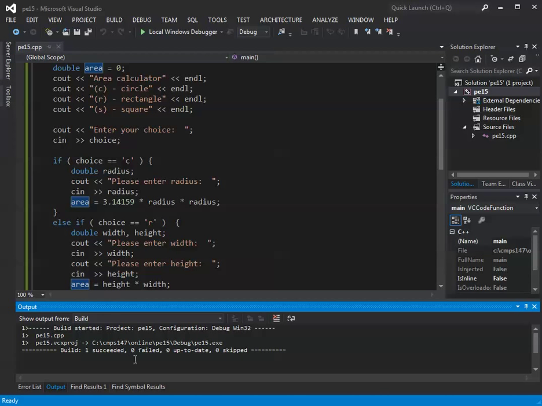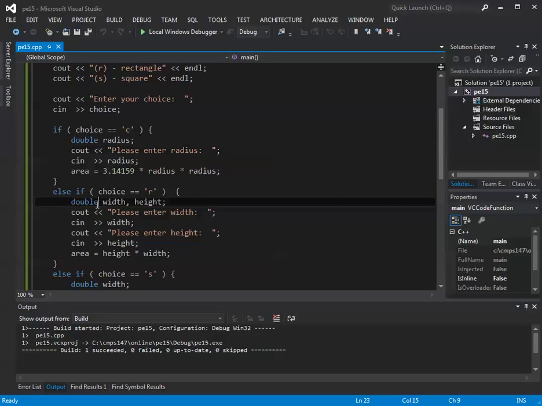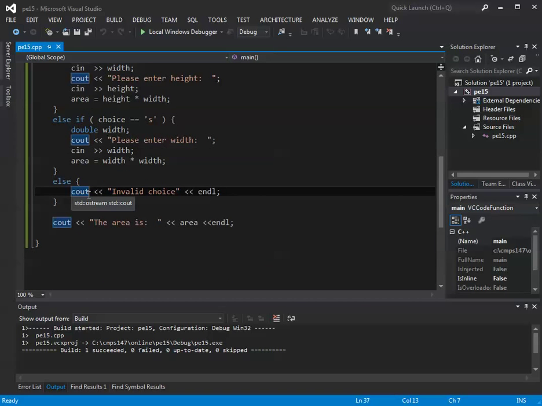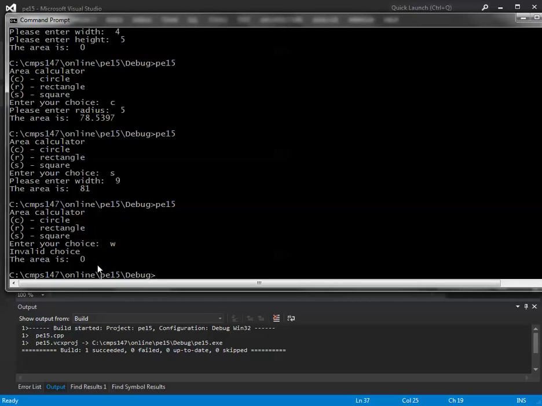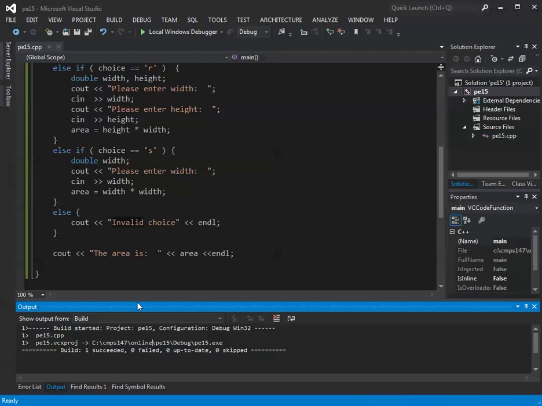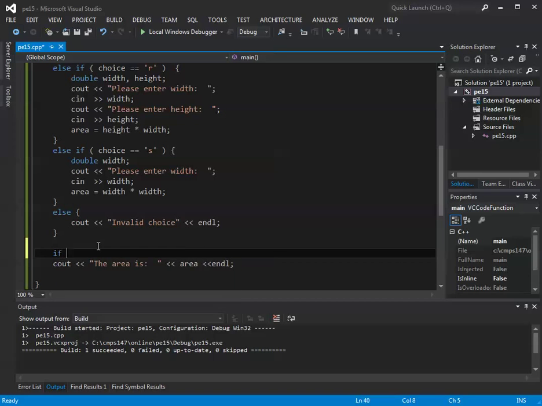But if we look at the way the code works, I've got an if, an else if, an else if, an else, and then afterwards I print this out. Right? Well, that's easy to fix. When we have an invalid choice, we don't want to continue. We don't want to keep going. By the way, the correct solution is not to look at this and say, well, if area is 0, don't print this out. You don't want to do something like this.